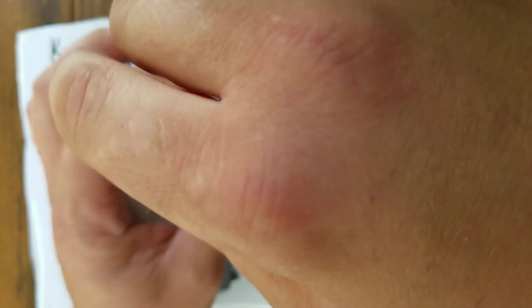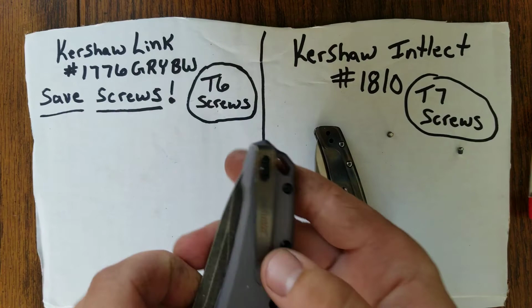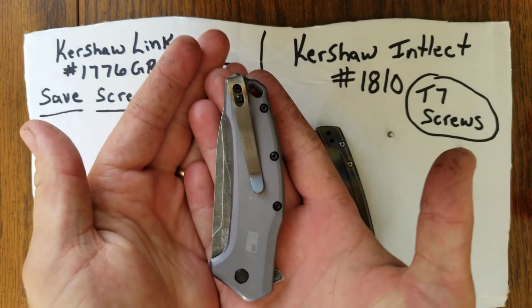So be careful. Make sure you're nice and flat. All 6 of those points on those T-bits are locked in there. Give her a good push and turn. And look at that, folks. Brand new deep ride pocket clip.